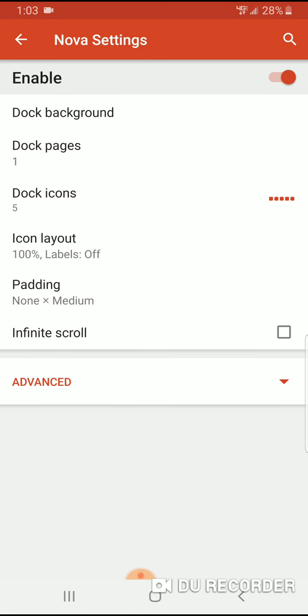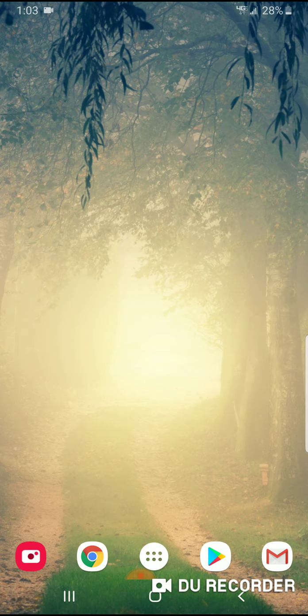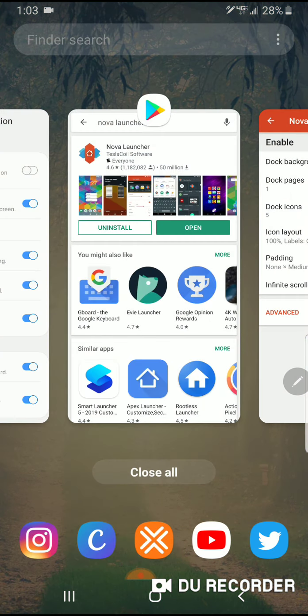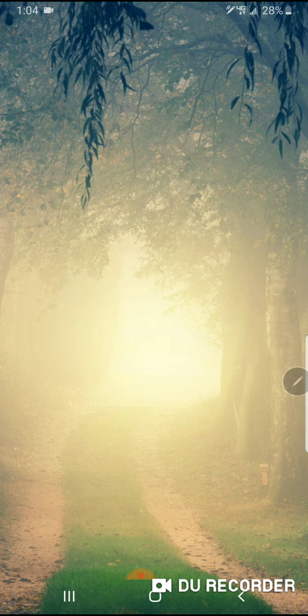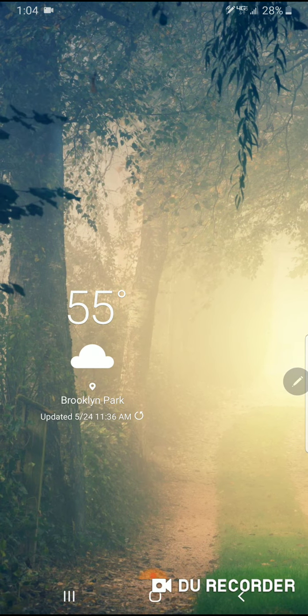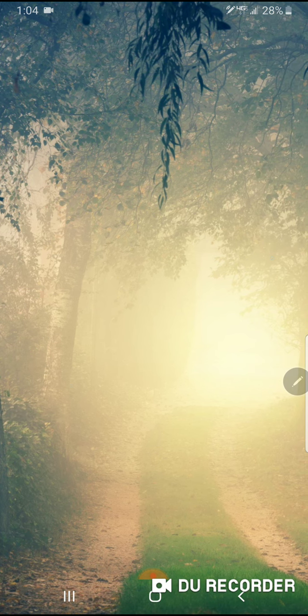So if I enable it, you can see all of these icons here at the bottom, right? I'm gonna use my stylus to point. So you can see all of these icons here at the bottom. That's if I enable the dock on my Nova Launcher. But now if I disable it, you can kind of see that everything is gone. Now I have a plain screen. Besides this thing for my video recorder that I'm using, I have a blank screen besides my weather widget.